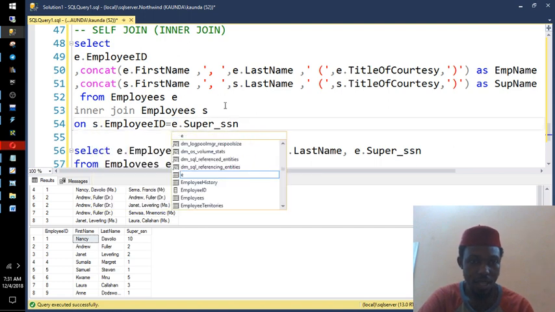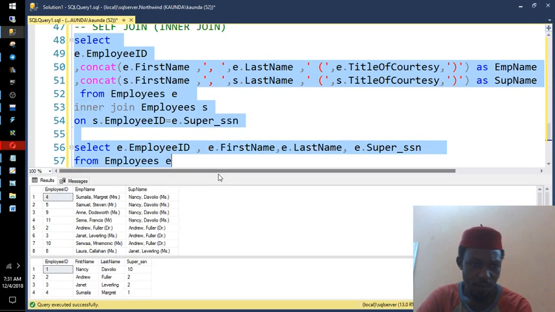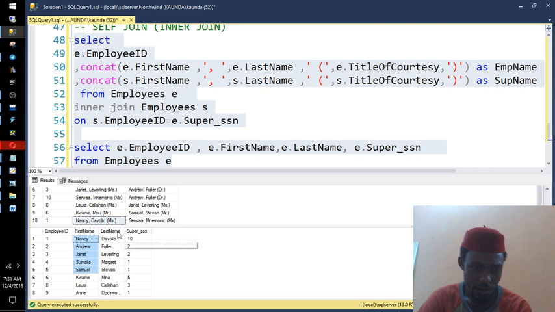And then if we make here E. So Nancy. This is the Nancy Davilo. His supervisor is Sewa. Sewa is 10. Okay, this one is right.